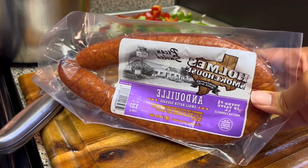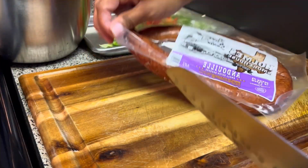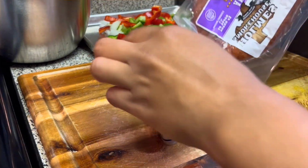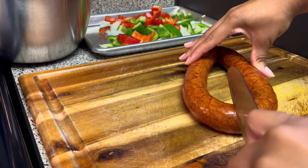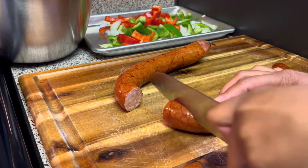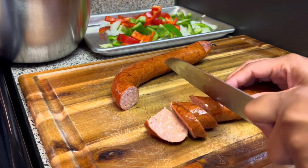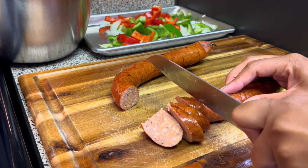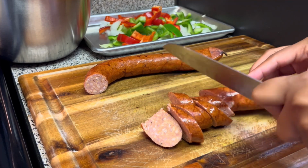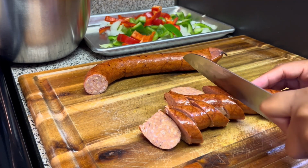Then I'm going to get my andouille sausage. I did pick that up from Aldi's, and I think it is a pretty good sausage to use. So I definitely recommend this one. And then I'm just going to cut it down the middle, and I'm going to cut it at a diagonal. For some reason, it just looks better when you cut it on a diagonal. Or you can cut it up however you want to. It's your preference on that.